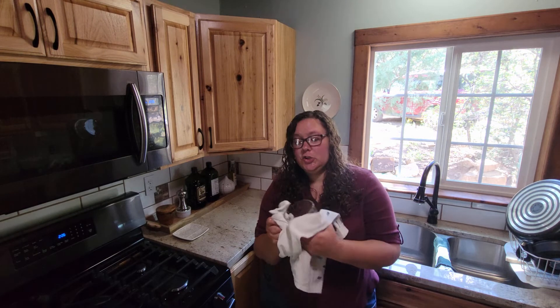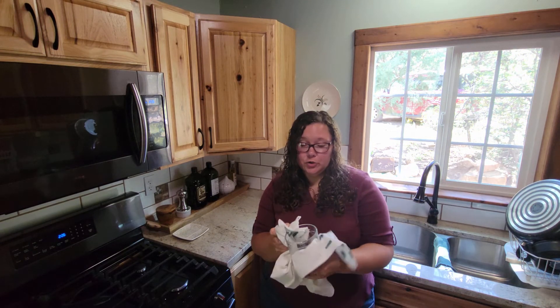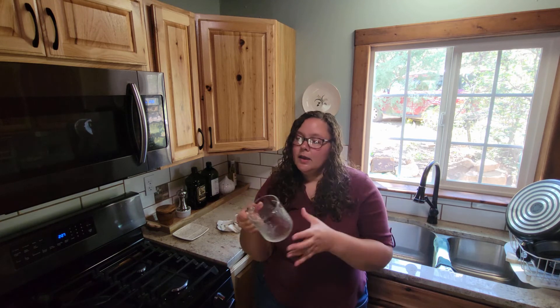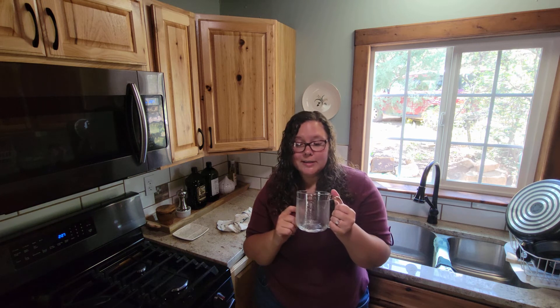I just took this out of the dishwasher and washed it so that I could show you guys. This looks like a beer mug — because it is. I like to use it for iced coffee. We drink mainly iced coffee, even in the winters. This has a substantial handle, it's hefty, and I can put double the amount of caffeine in here and have another glass and not feel guilty because it's still two glasses of coffee, right? This is from Crate and Barrel. I will link it — I'm sure you can find it more places, but I do love this for my iced coffee.